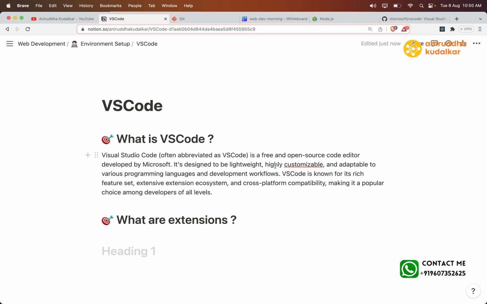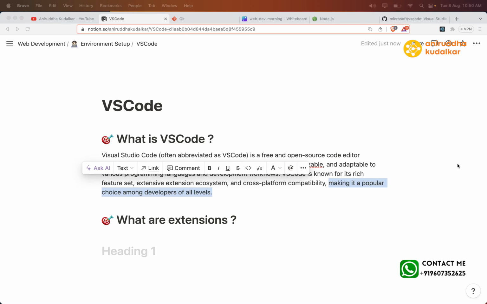It is designed to be lightweight, highly customizable, and adaptable to various programming languages and development workflows. VS Code is known for its rich feature set, extensive extension ecosystem, and cross-platform compatibility, making it a popular choice amongst all the developers.